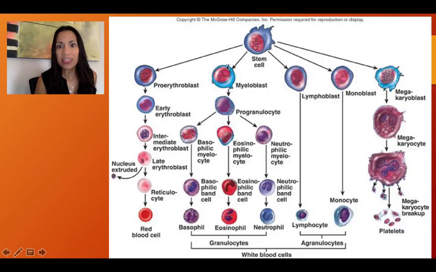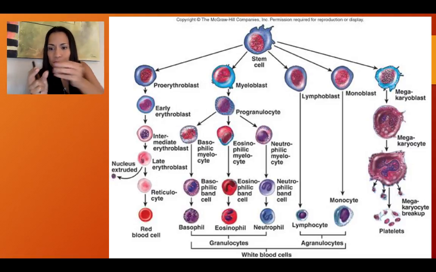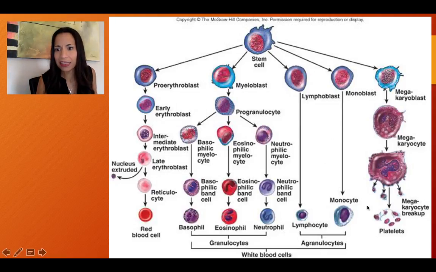So there are different lines. There is one line of cells that produces red blood cells. There is a second line of cells that produces all the granulocytes: basophils, eosinophils, and neutrophils. Then an individual line of cells for lymphocytes, another for monocytes, and another for platelets. I told you I was going to show you the megakaryocyte. You see how enormous, gigantic, and huge this cell is? Just pieces, fragments of these cells form the platelets.